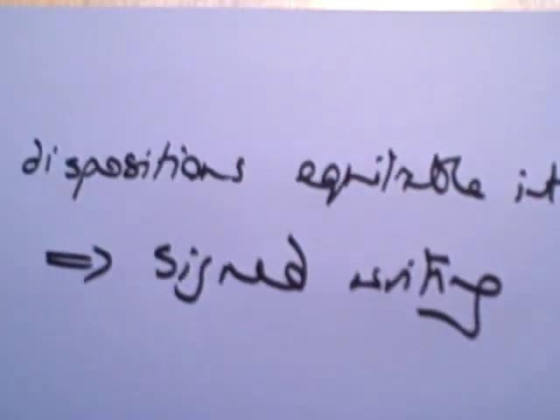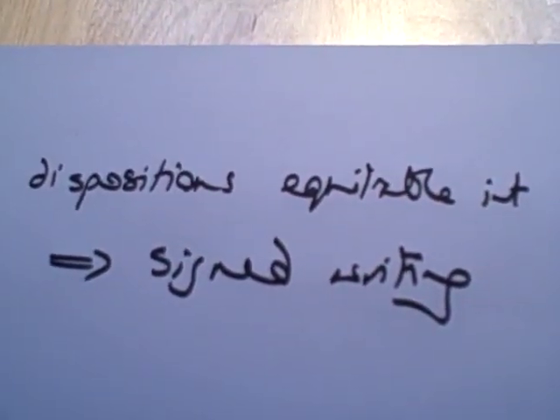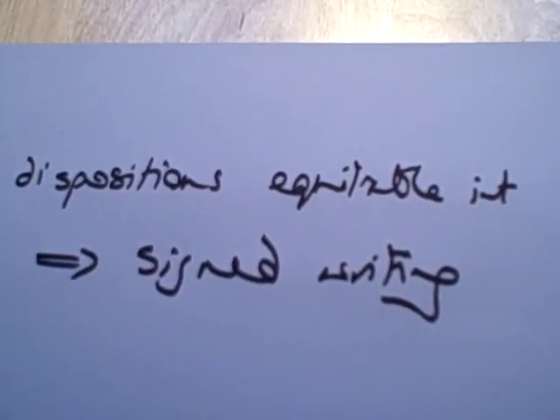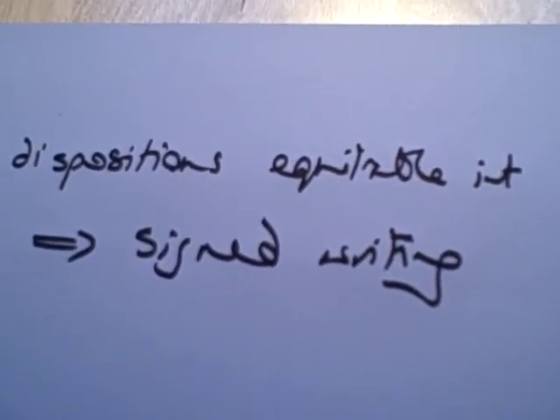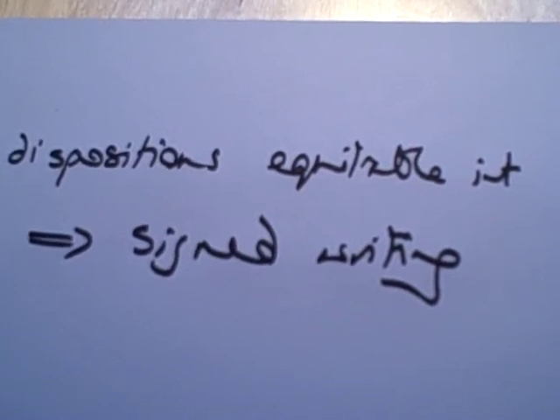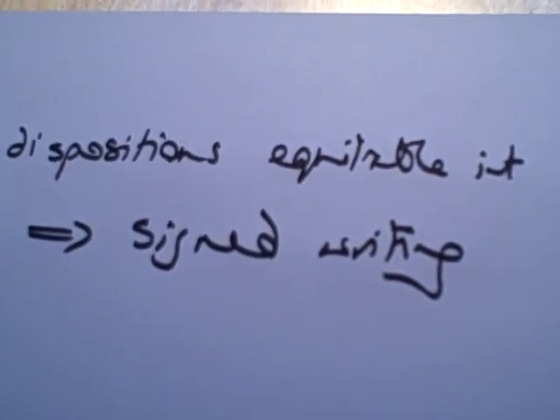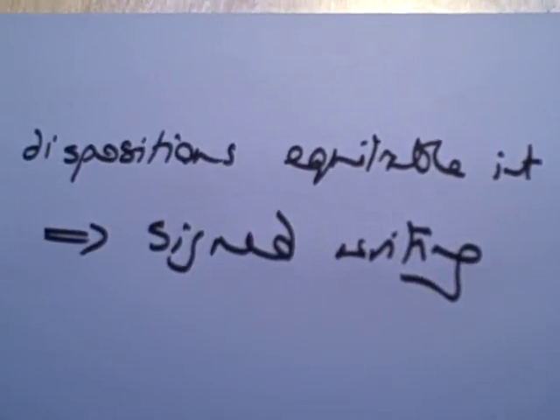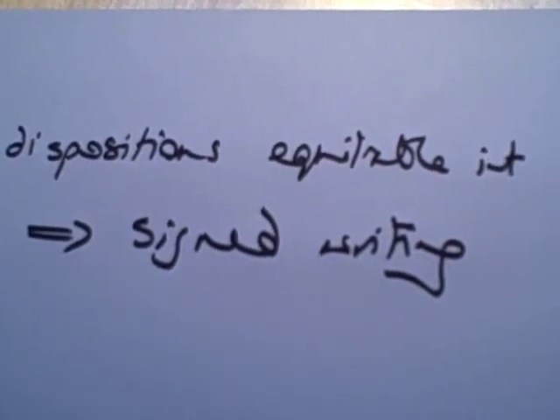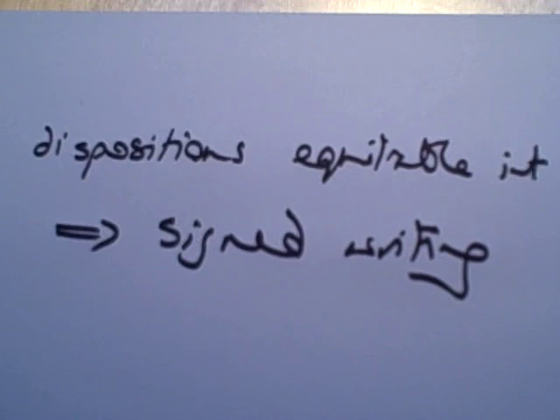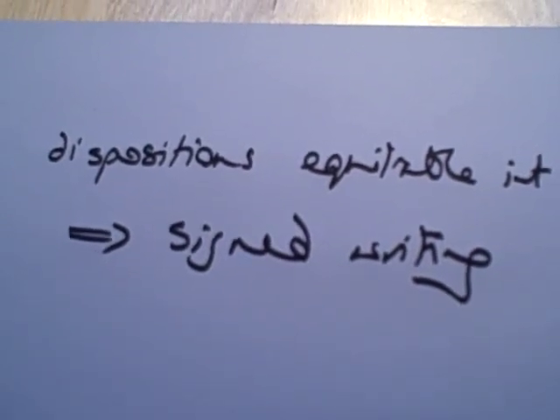So let's remind ourselves of the problem. We're concerned with a situation in which there is a disposition of an equitable interest, because when there is a disposition of an equitable interest, or any interest under a trust, that requires signed writing under section 53, subsection 1, paragraph C of the LPA 1925. So we're going to look at the cases in diagrammatic form which have followed on from that. We're going to start with Gray and the IRC.